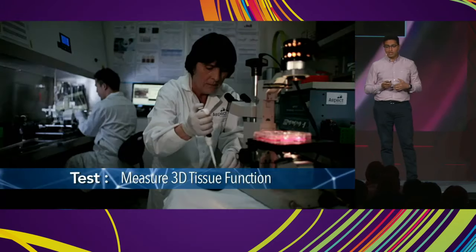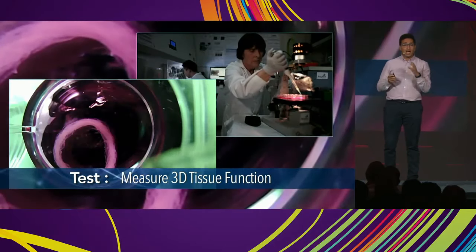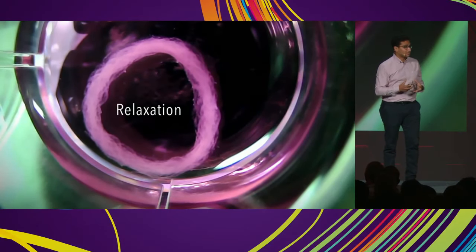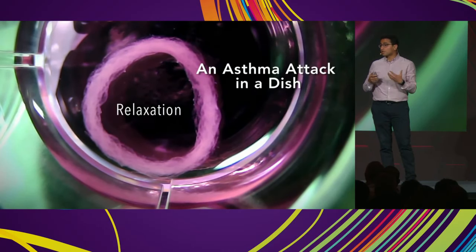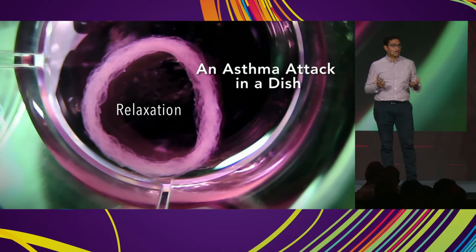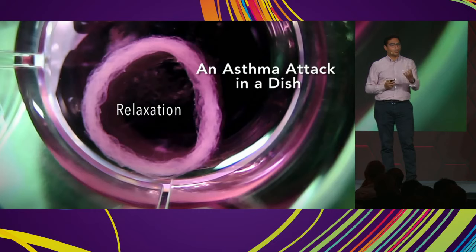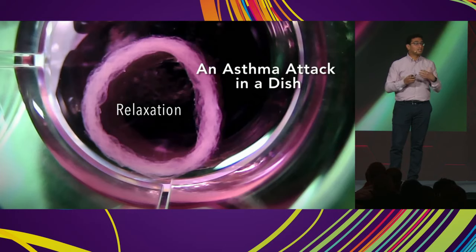It's not just that these tissues are living — they're ultimately functioning, just like we'd expect inside our body. To show that with our airway tissues, we can take histamine, which is released in our body, and add it to these printed airway muscle tissues, and they begin to contract. Then we can apply common anti-asthma therapeutics like salbutamol, and get these tissues to relax. These tissues are functioning just like tissues inside our body, and you could imagine printing tissues personalized to each individual to replace damaged function.